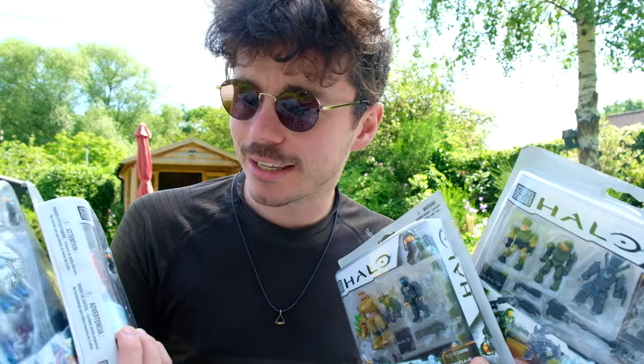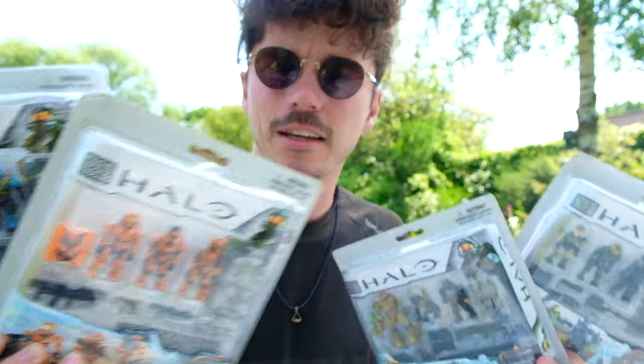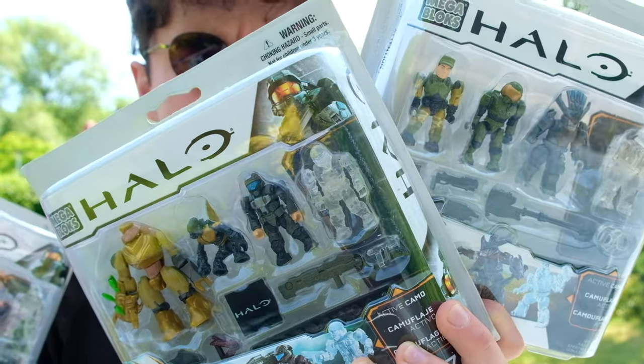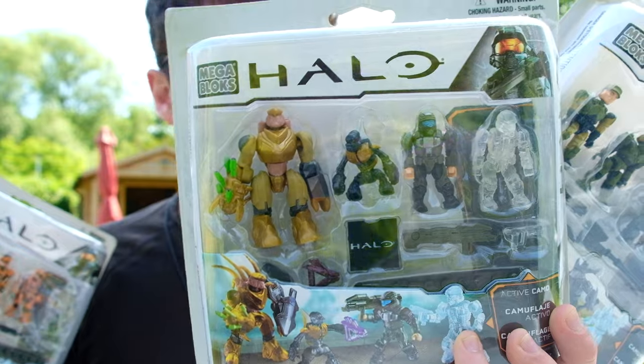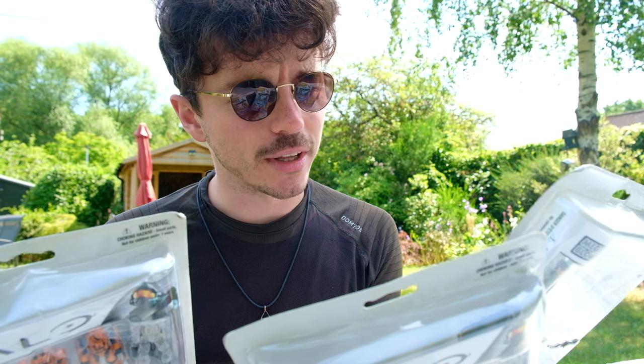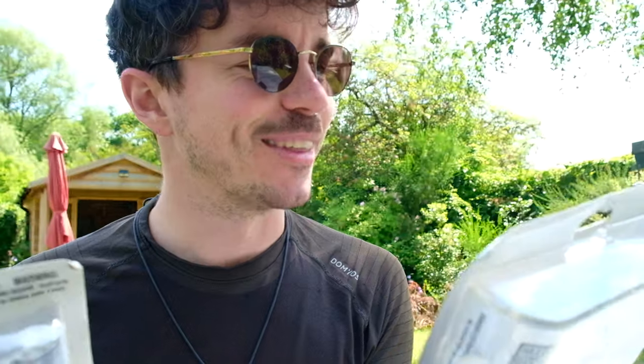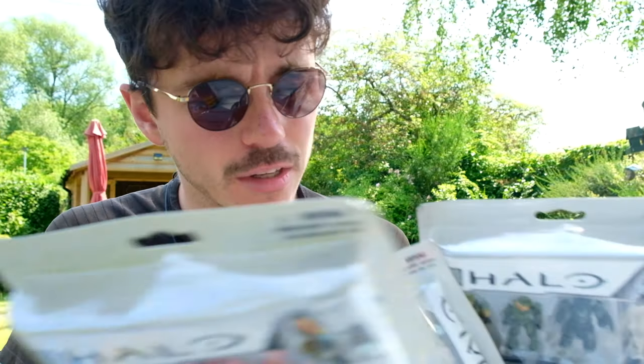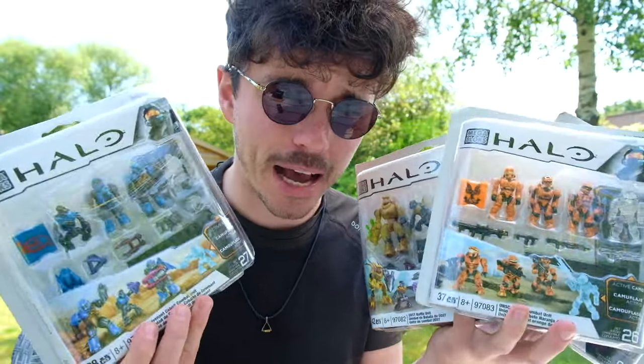Four combat units. They're all the same design where it's like a square brick. If I was to guess, I would say these two came out in the spring of 2013 and these in the fall — these seem like a bit of a natural progression from the four-person units into a more expressive mix of figures. This is clearly a Halo 3 ODST-inspired set, and these are certainly all Halo 3 armors. Only one of them has packaging in not-amazing condition, but the rest are great — I'd still give this a solid 9 out of 10. Let me know if you've managed to bag these in the past. Have a great day, and check out Simon Says for some Halo Infinite-related content.